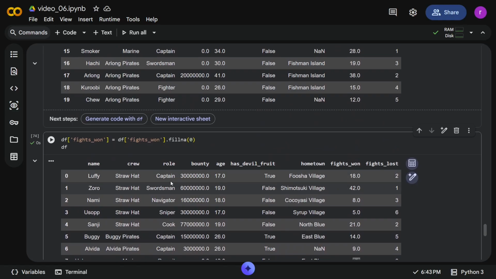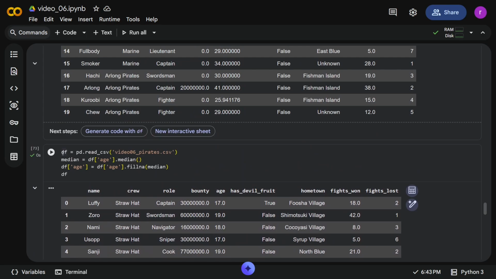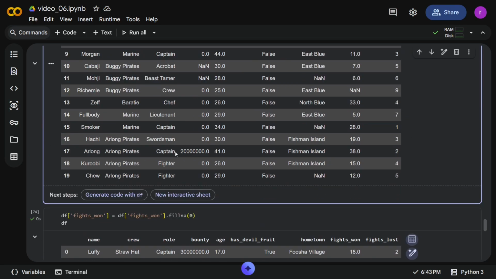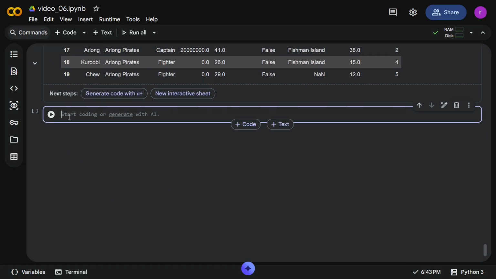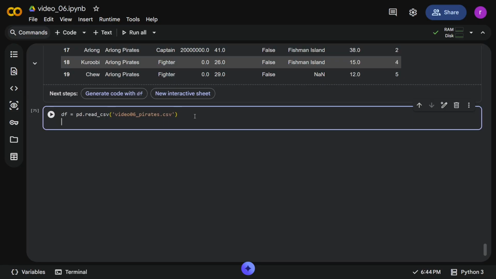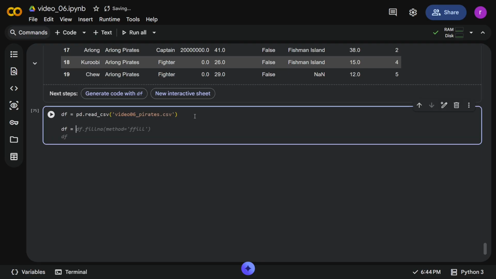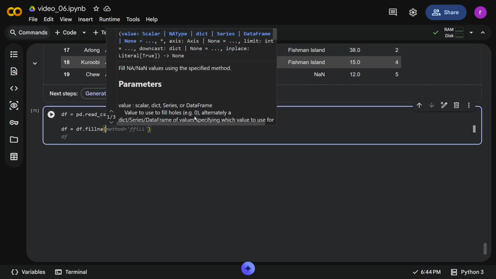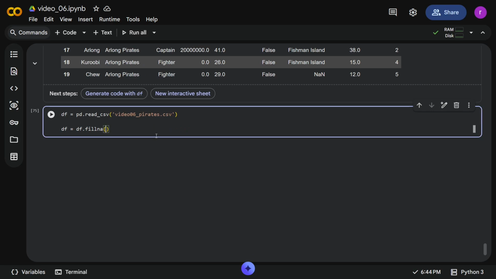Okay, so now the real juicy one. Let me just copy this so I do not struggle a lot like before. Copy paste. So we bring in again our unchanged data frame. So now we are gonna df equals df fillna, and then we are gonna do a dictionary.